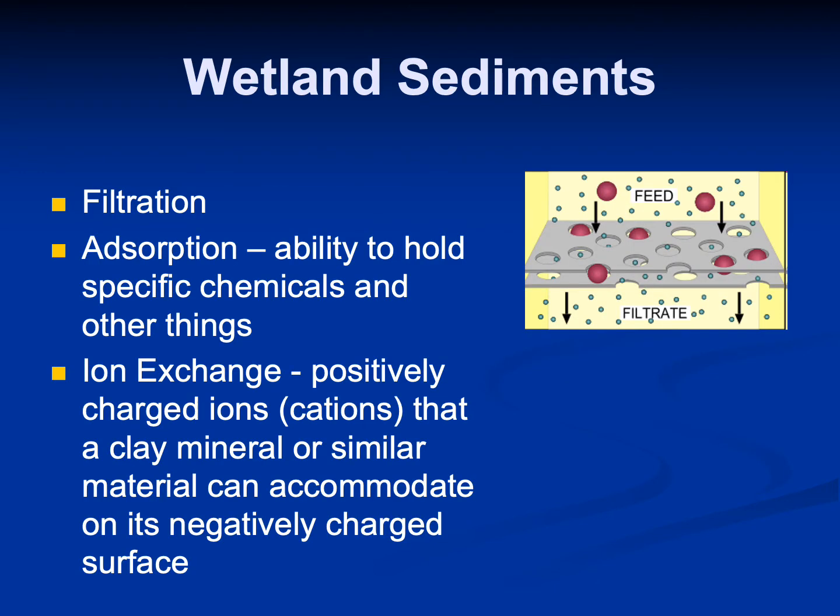Finally, the wetland sediments also have an important role. They can help with filtration if there is significant flow through the sediment pore spaces. In addition, some chemicals can be trapped in the sediments by adsorption. Adsorption refers to the adhesion of a chemical species onto the surface of particles. Some pesticides can adhere to wetland sediments and plants. Finally, some chemicals can bond with the negatively charged clay ions in wetland sediments, taking them out of circulation.